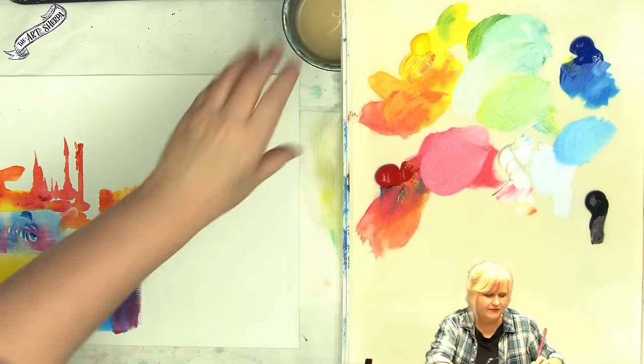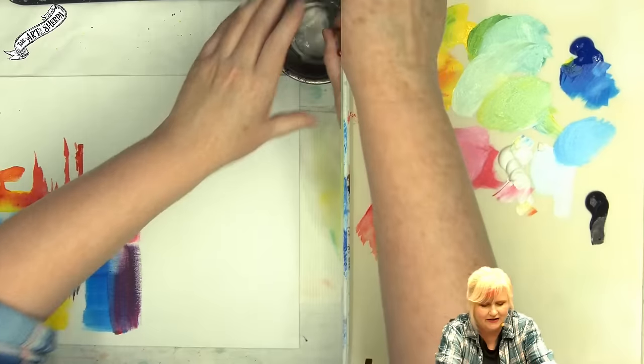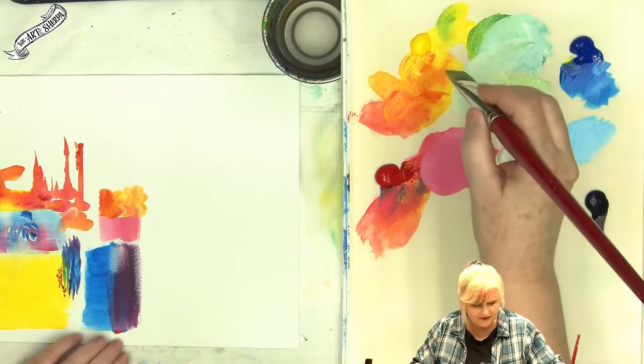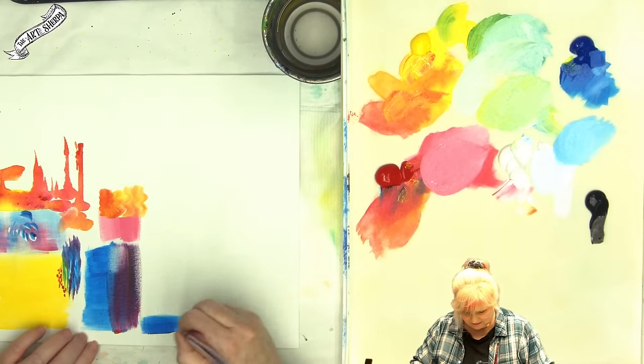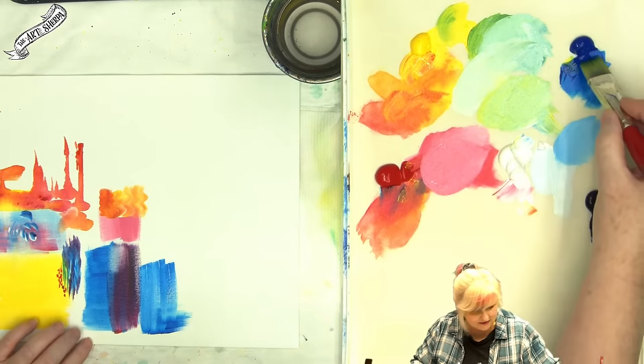All right. I'm going to switch this dirty water out for this clean water. Because again, paint water management, right? So I'm controlling the amount of water on my brush. We have a yellow here, so let's pull out a blue. You want to be able to paint a background where the paint is even.